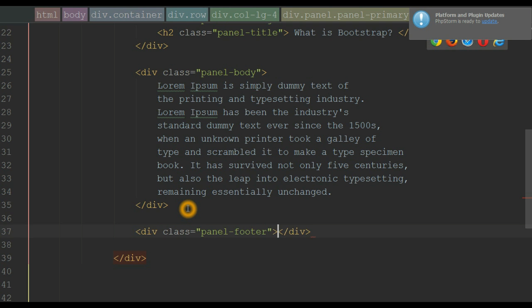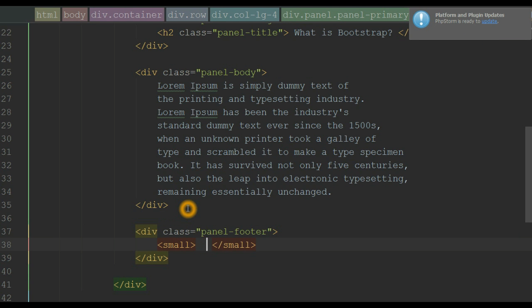Inside the footer, I'm using this small element which reduces the size of the text, and here I write Bootstrap 4 is coming soon. Let's save this and view in our browser.